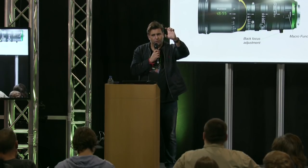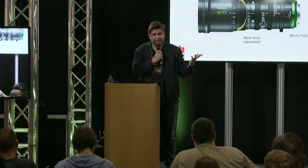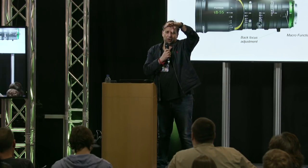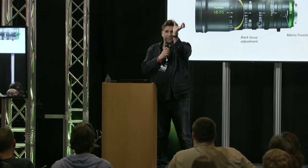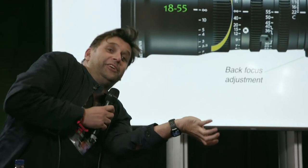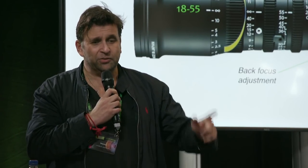But some stills lenses can be the tiniest amount. Some of my Leica M-mount lenses have a really tiny focus throw. You have your finger on it, which is fine for most things. But the great thing about 200 degrees is it's just enough for your hand to go from close focus to infinity. 300 degrees means you can't do it, hence you need a follow focus wheel, a focus puller. So 200 degrees is the right amount for a single operator to use, and it's also enough for a focus puller to use. It's got both fine control, which is great.